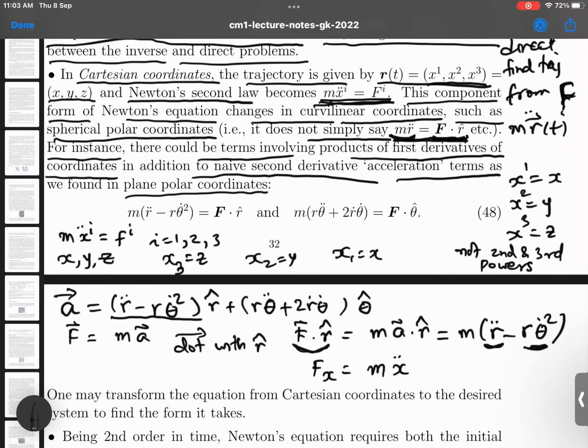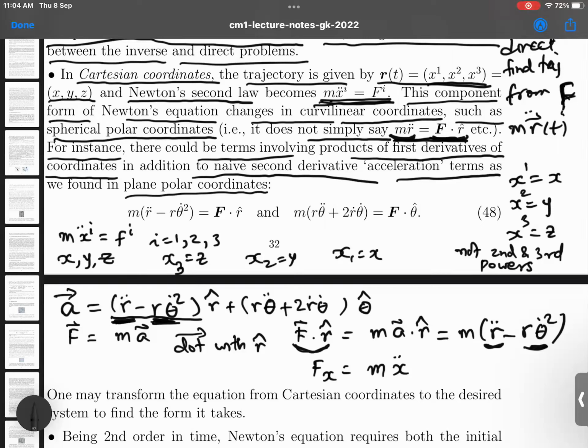Okay, so I am now emphasizing the component form. F dot r hat is the radial component of force. Indeed, the force is a vector field, so I can compute its radial component at any location. That is called F dot r hat. Okay. And that needs to be equated to mass times the radial component of acceleration. And you are all quite sophisticated now, so you know fully well the radial component of acceleration is not simply r double dot. That is an incorrect statement. The radial component of acceleration has two contributions: the purely r double dot term as well as the centripetal acceleration term. So you have to account for both.